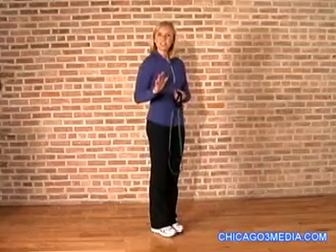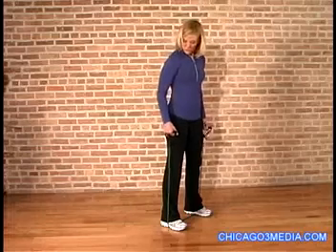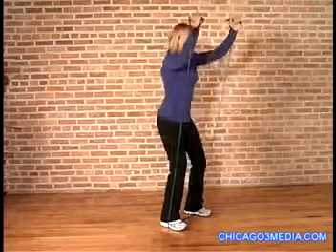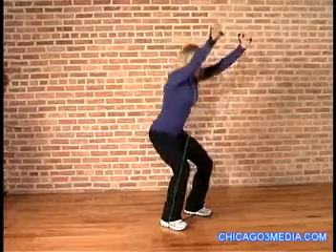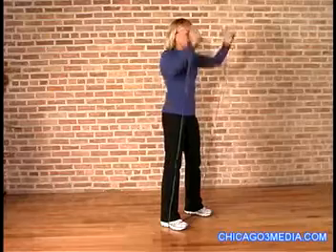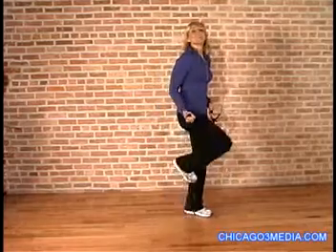Take a deep breath, and once that exercise feels good, you move into level three. You've finished up with level two, so let's take it one better and move to level three. Use your tubing by stepping on it evenly between your toe and your heel. With the tubing secure, bring your hands up to shoulder height like in the beginner, but now reach up and press on that squat. You're going to feel this not only in your lower body, but your upper body and your abs. By reaching your arms up, you connect the entire body throughout this movement. We've got five to go — make sure you breathe and stand tall, knees behind the toes. Three more. And two more. And that is the level three squat with a press. That's going to give you a good workout and a little bit of cardio as well.